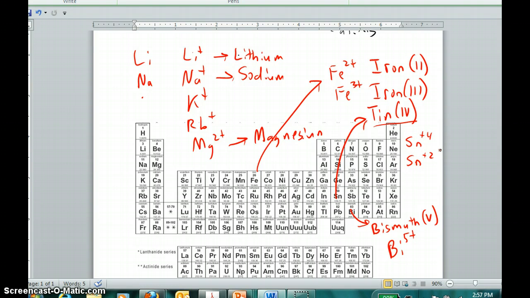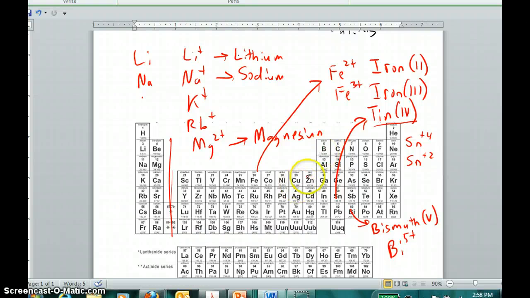So yes, naming monatomic cations, which these all are, is fairly simple if you just name the element. And in the case of almost every metal to the right of group 2, you'll also need to specify the charge of the ion in parentheses with a Roman numeral. Now, I say in almost all cases, there are some elements to the right of group 2 that have only one specific charge as an ion. And in those cases, you would not want to state the charge as part of the name.